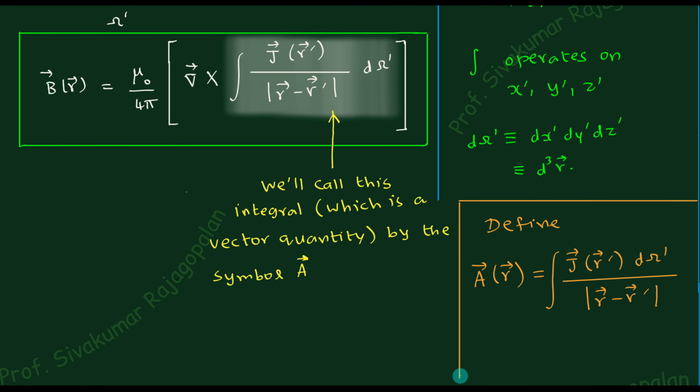And that's all. So once you give this kind of name or this kind of definition for this, then the equation for B is going to look very simple. So I will write that it is equal to mu naught by, so where is the constant? That constant we will write down, we will have a mu naught by 4 pi.